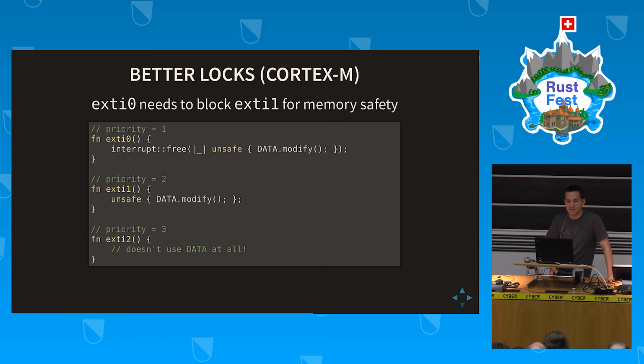We must know that the race can happen here. But if we are using this interrupt lock, this operation will also block the highest priority interrupt from running. But in this case, that interrupt doesn't need to be blocked because it doesn't access the data. So how can we improve this situation? If we lock a higher priority task from running, that's not good from a scalability point of view, because higher priority interrupts are supposed to run because they have higher priority, and they are not supposed to be blocked by lower priority interrupts, unless it's required for memory safety.